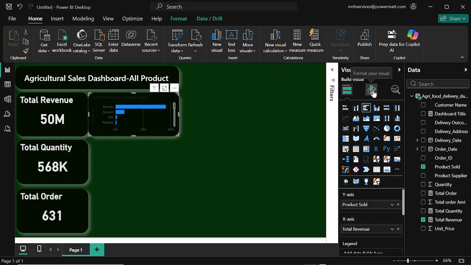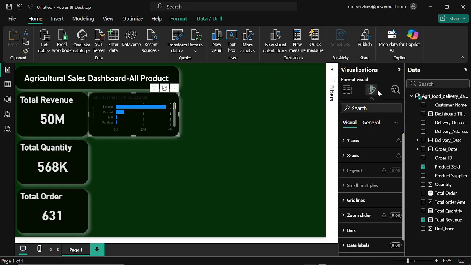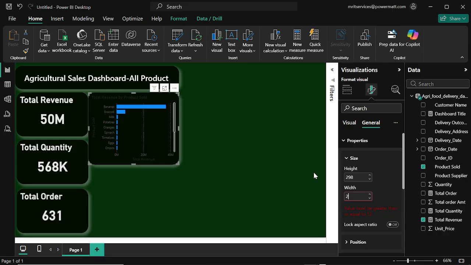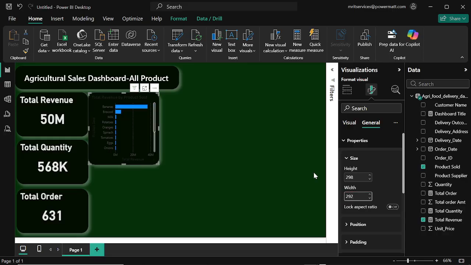You come to your format visual. For my properties, I would like the size to be 298. Then I would like the width to be 292.